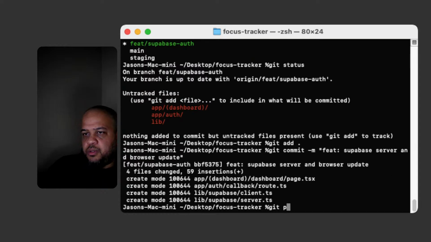Okay. git push -u origin feature/supabase-auth.